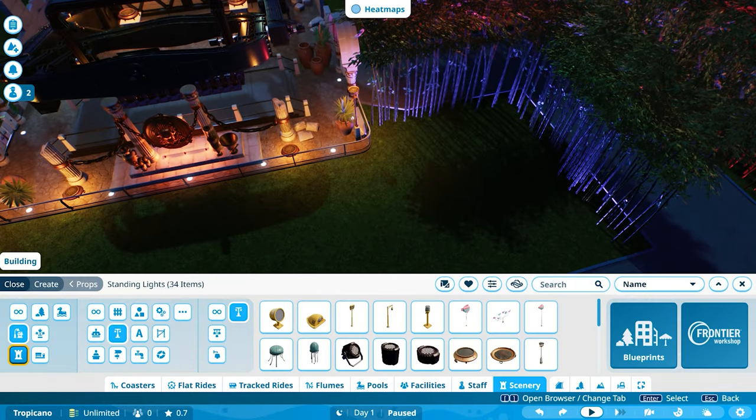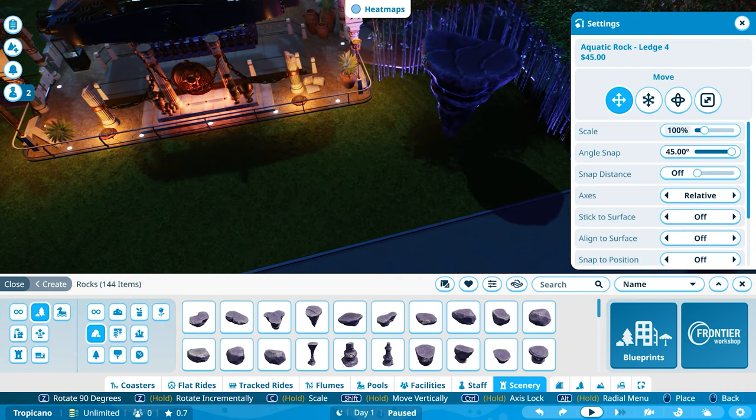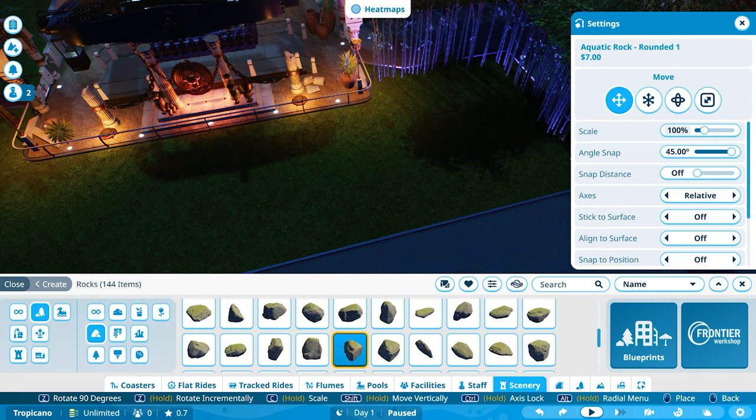The next thing I want to do is put some rocks around. I just don't want any rocks. I want certain types of rocks.